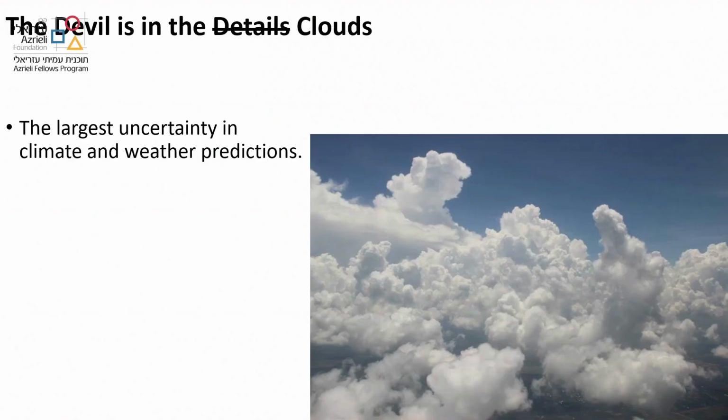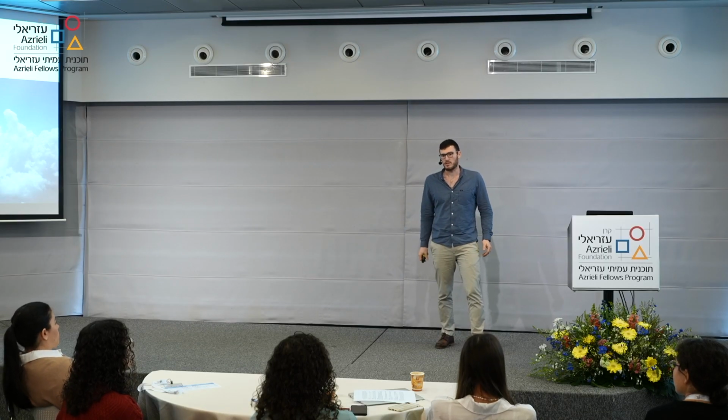The problem, most likely, the main reason for this mistake, was clouds, as clouds are the largest uncertainty in our climate and weather predictions. This has to do with two factors. The first one is the fact that clouds are very small and chaotic, and therefore very hard to model. The other reason is that clouds have a huge influence on climate and weather. And actually, just a 3% increase in the amount of cloudiness all around the world will completely offset the effect of our carbon dioxide emissions.